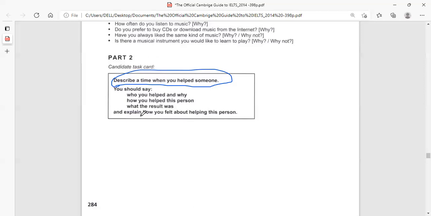Okay, so Round 2 answering is not difficult because you have hints: who, how, what, explain. So a little time is given to you. You are getting some time to prepare your notes, and then when you are speaking, you are referring to those notes. You are not reading out from those notes. So be very careful. Many students make notes and then read from them. You are not supposed to read out. You are supposed to refer to the notes you have made on and off.